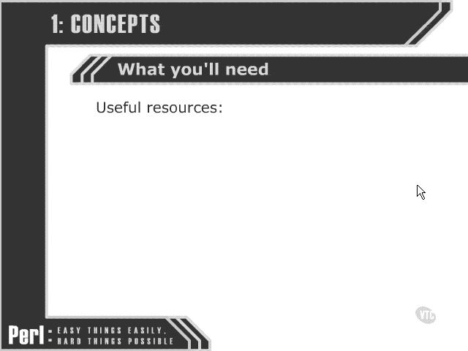Now let's look at some resources that you might find useful as you make your journey into the world of Perl. At perl.com there are a whole range of different resources available that will help you to learn about Perl. The same is true for perl.org, which is the Perl Mongers website maintained by O'Reilly, the book publishers. You'll find, as I mentioned before, cpan.org has a vast range of modules and Perl resources in general.